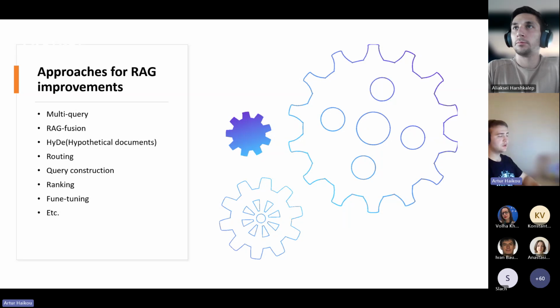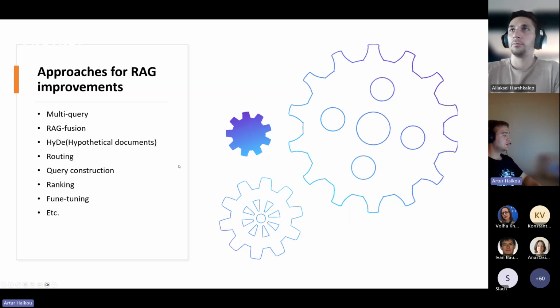For instance, if you have three knowledge base stores like SQL, MongoDB, and some vector database, you're able to route the user question to the appropriate one and receive the information from this particular store rather than collecting from all of them. And of course, fine-tuning, I believe, is the more expensive approach.